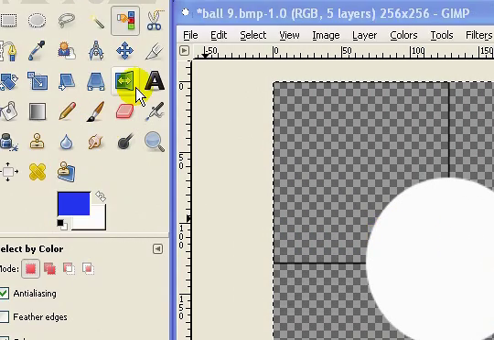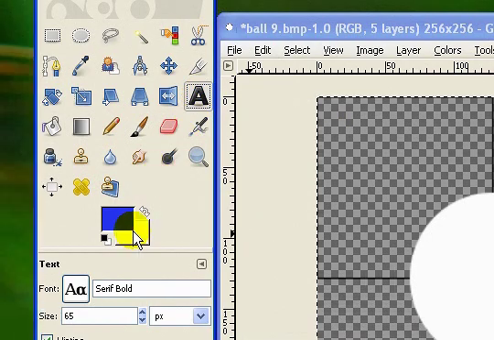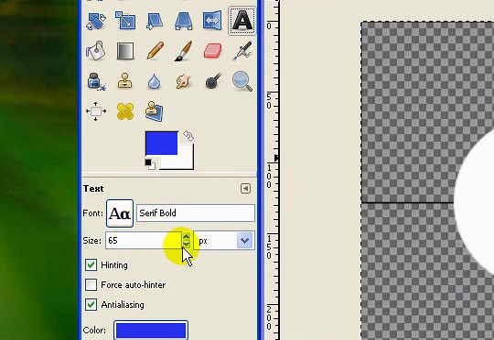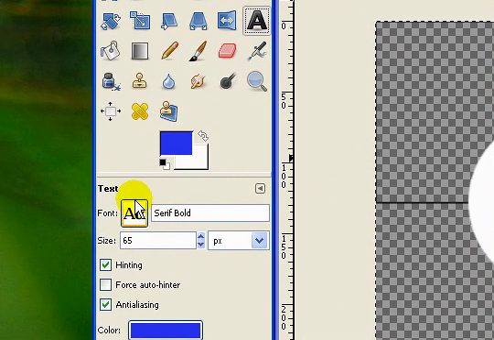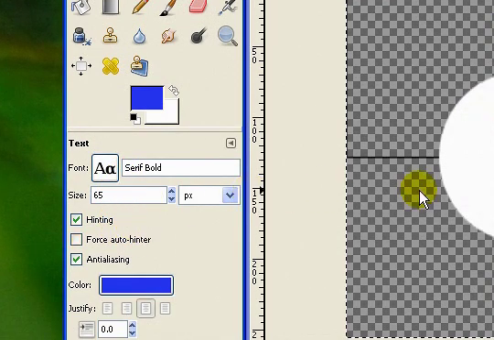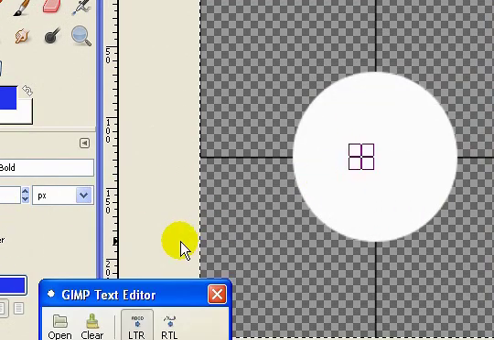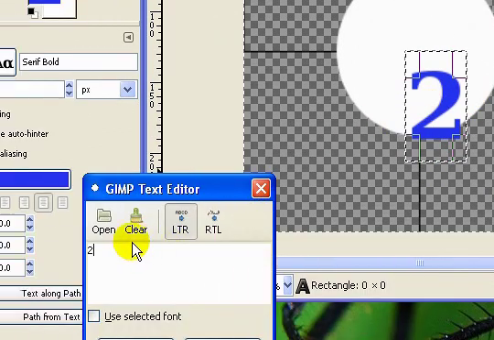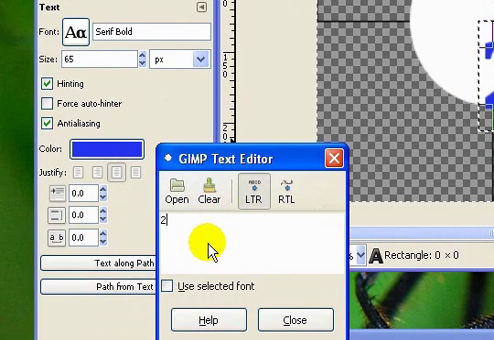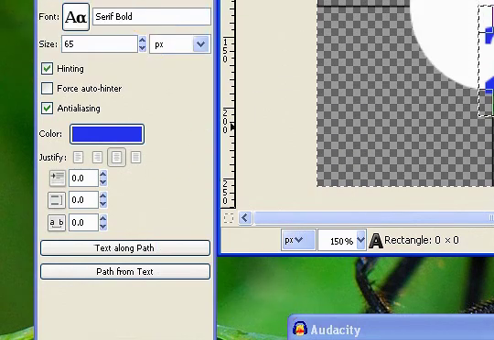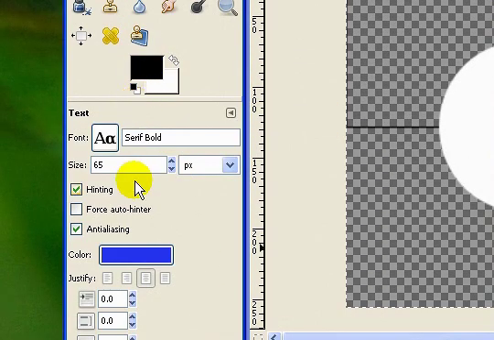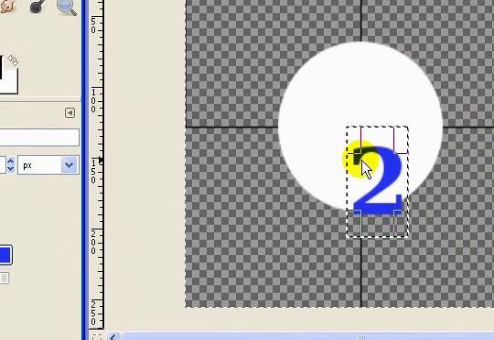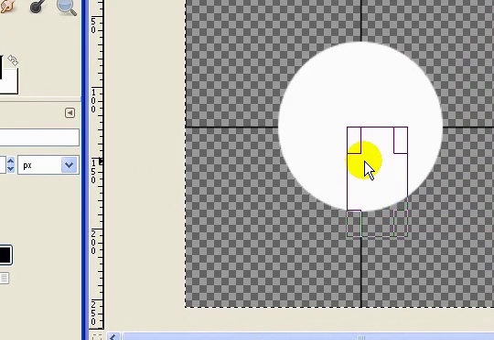Now I'll try adding my text without any layers and see what happens. All of the text options will remain the same here, so I can just type in my number 2. And I'll have to undo that. Because I never set a color, I need to set my color up to white. So I'll undo that text and try it again.